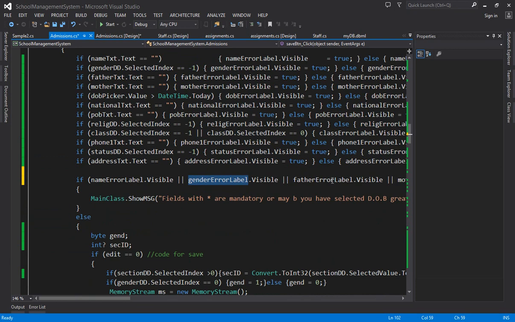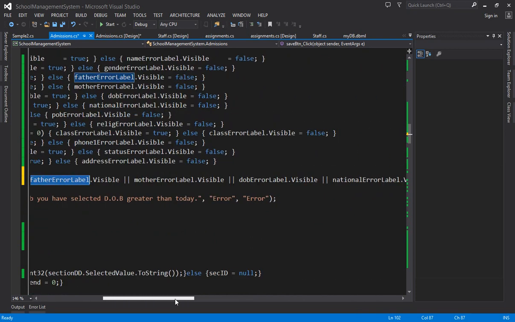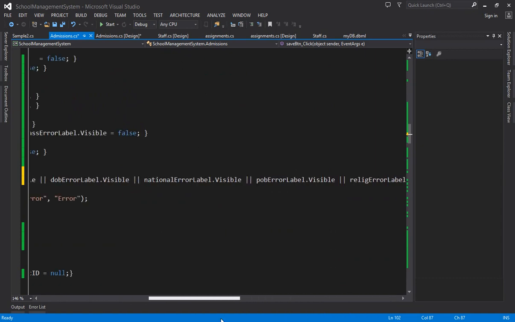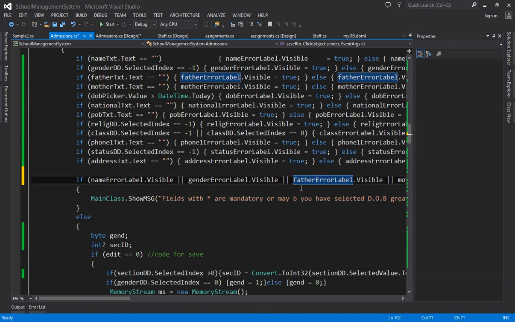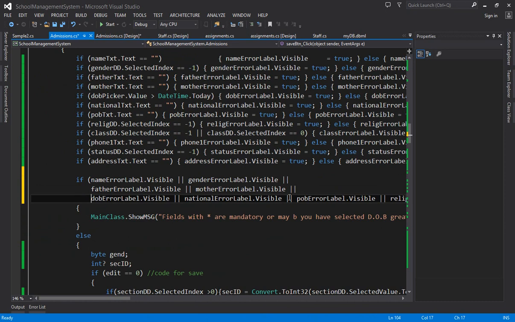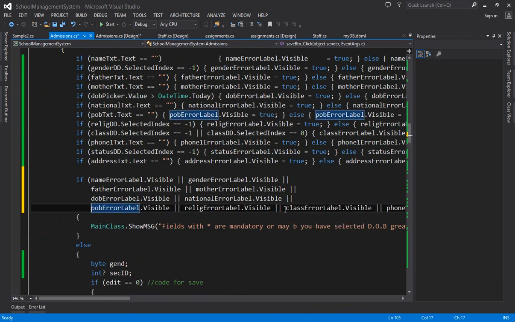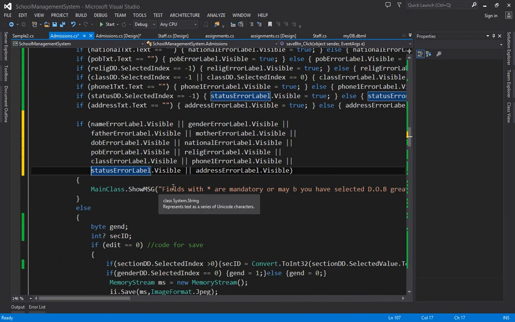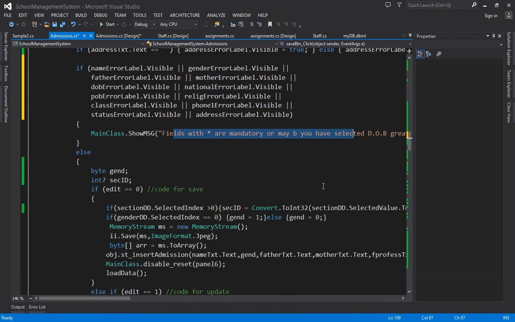Look, name, gender, father, and if you move forward, look, if any of the error label is visible, let me make it downward so that it is easier for you to look. Okay, all these are error labels. If any of the error labels are visible, then this message will be appeared.